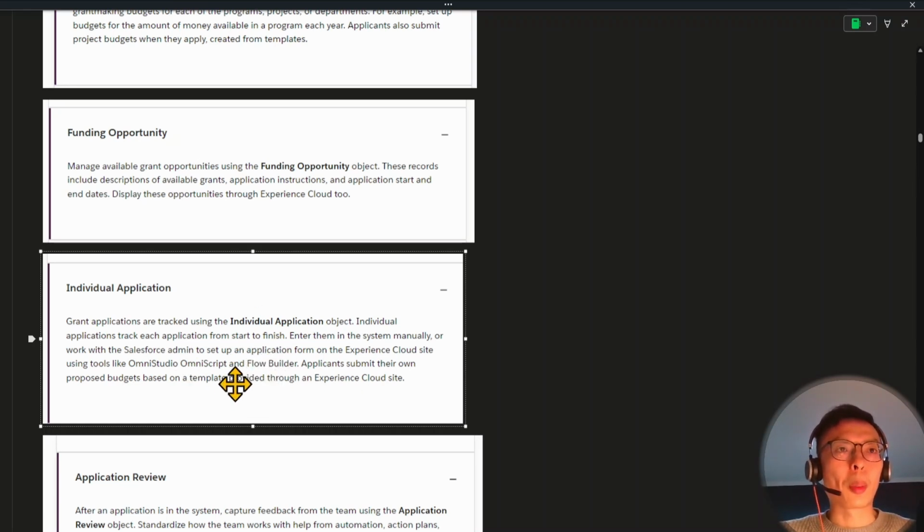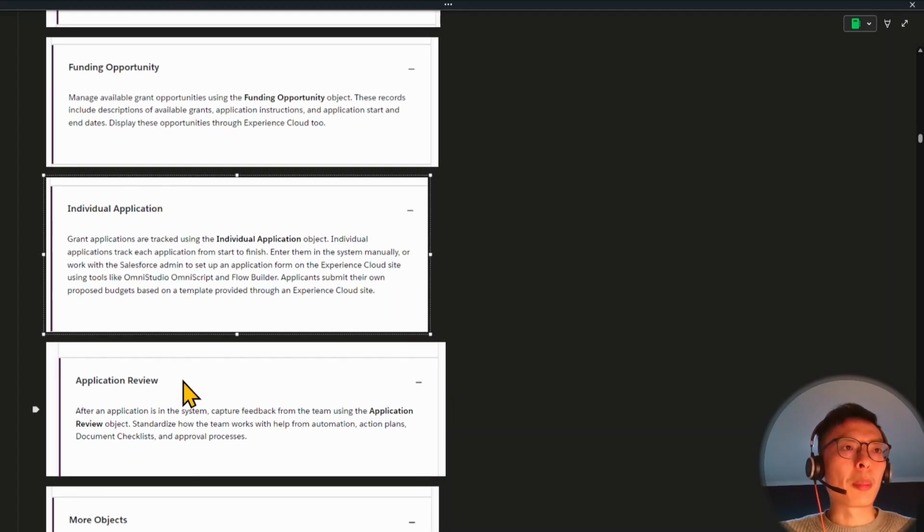And in your OmniScript or Flow Builder, you can set up your automation to create individual application records. And applicants can also submit their own budget based on the template provided through Experience Cloud sites. We'll cover that in a bit.